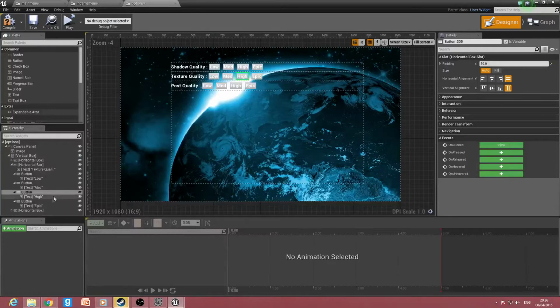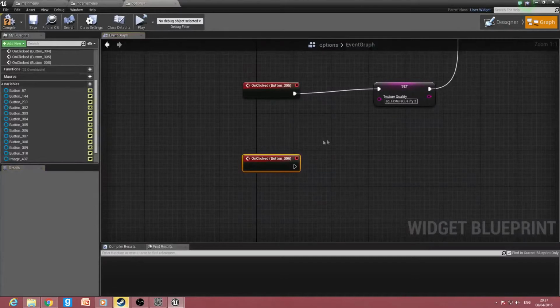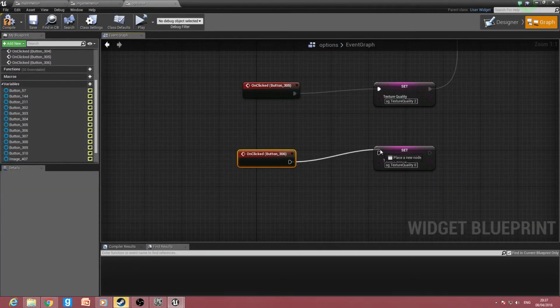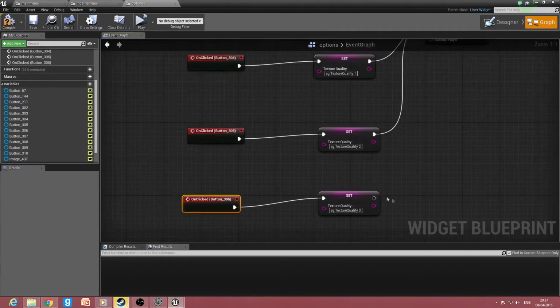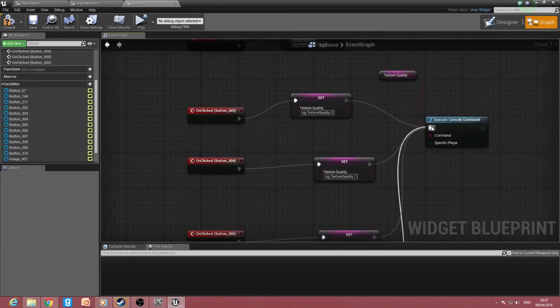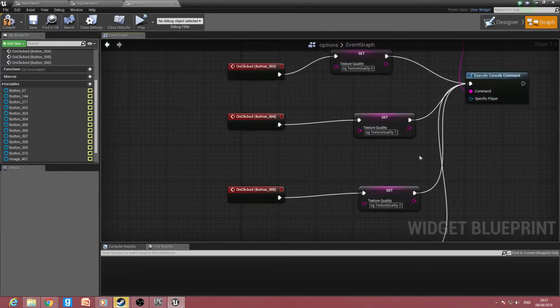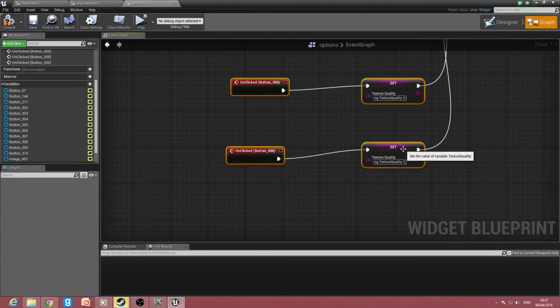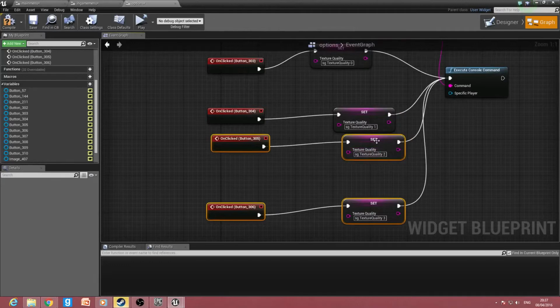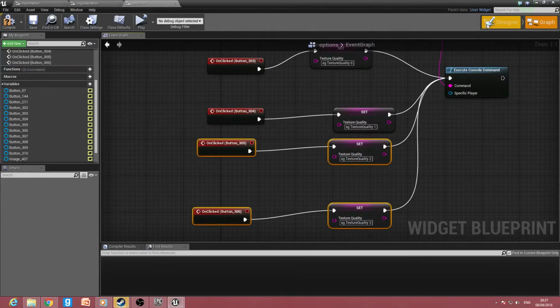We'll go back, next button, and we want to change this to pressed to clicked. There we go. And we want to paste that again, and we want to just change this one to a 3. Drag it off of there and drag it onto there. Okay, so now that is texture quality done. I know it's pretty simple. It is boring, but it is simple.